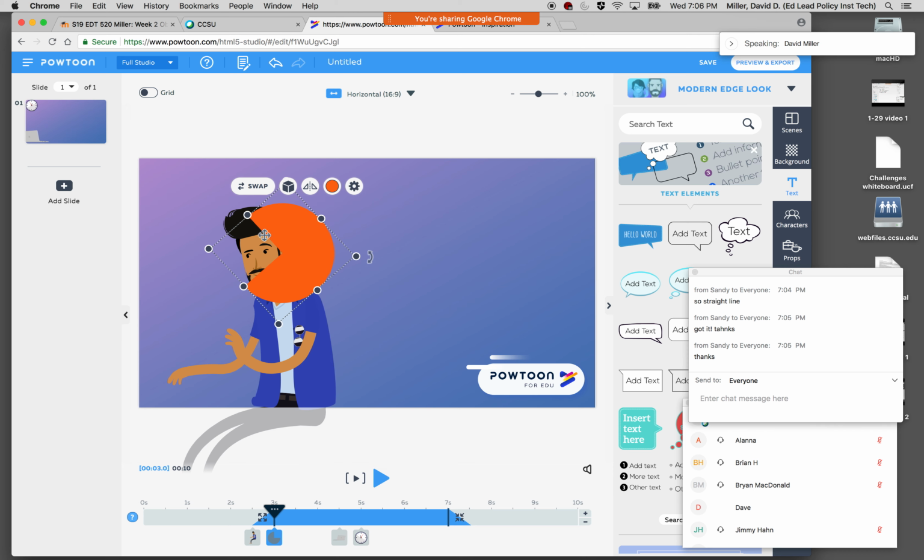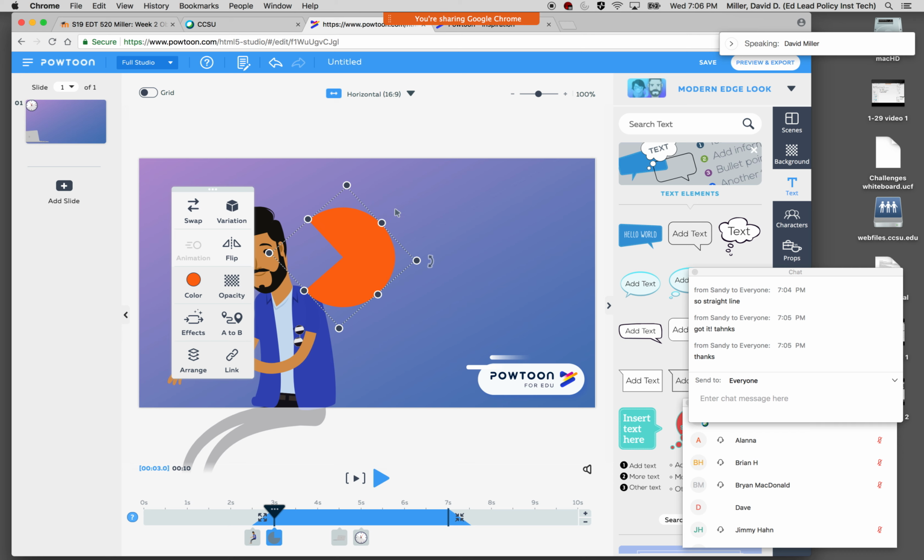And what that'll do is make this the top of the stack. So anything else that was on the screen, this would go on top of. If I wanted something to be on top of this, then I would move that on top. So you have to just kind of think about where the things are stacked. If you've got something that's in front of something else or something that's behind something else, that's what that does.